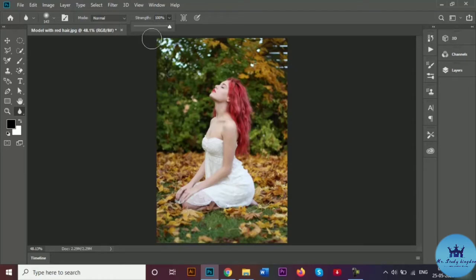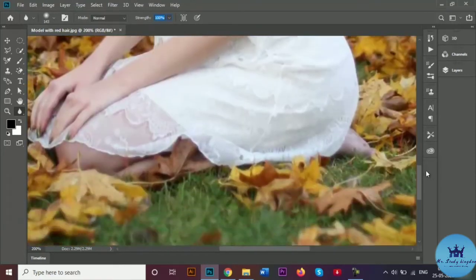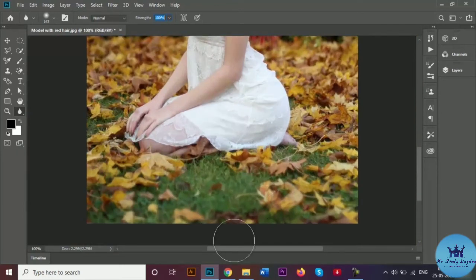By default, you must be seeing that the strength is 50%, so increase that to 100%. I'm just going to zoom in a little bit on this image so it becomes easier for you to see. Okay, now I'll start using the blur tool.